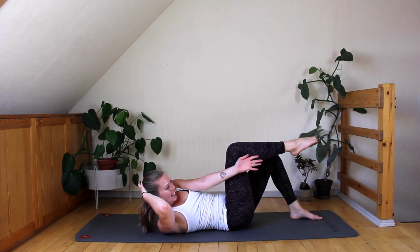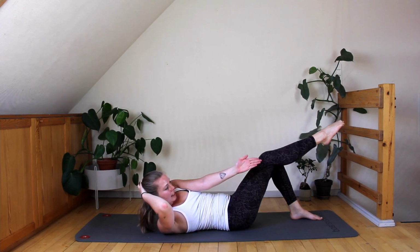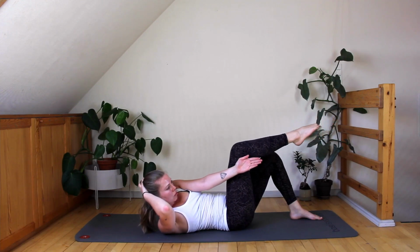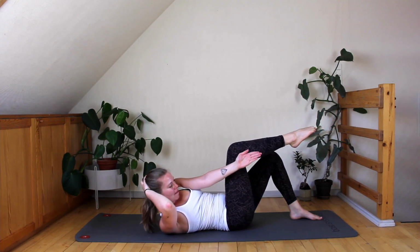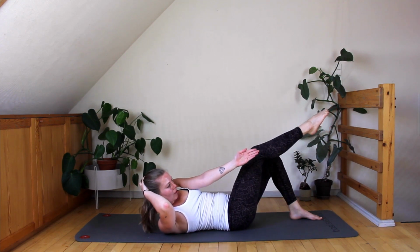So we're going to stay here, as really stable pelvis. And then stretch your right leg forward to pull it back in. And again, stretch it forward. And pull it back in. So you can come a little bit higher. Last time, forward. And pull it back in.